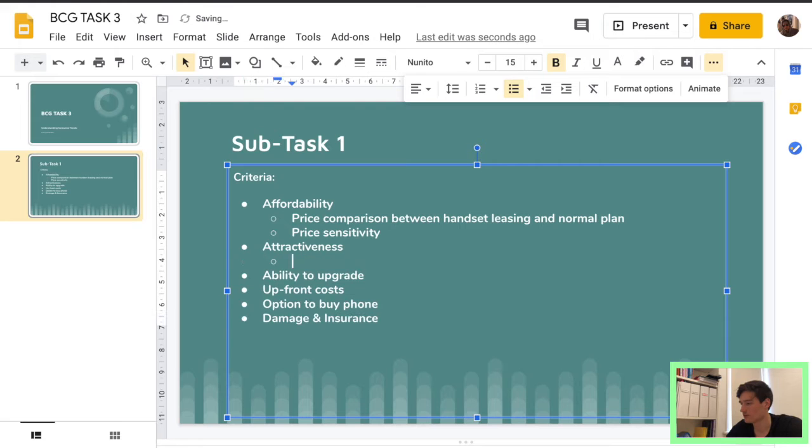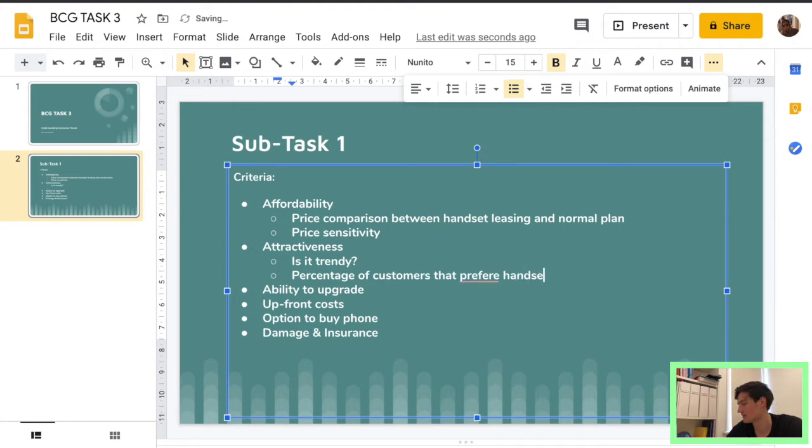For attractiveness, we're going to think about how trendy the product is, and the percentage of customers using or preferring handset leasing.